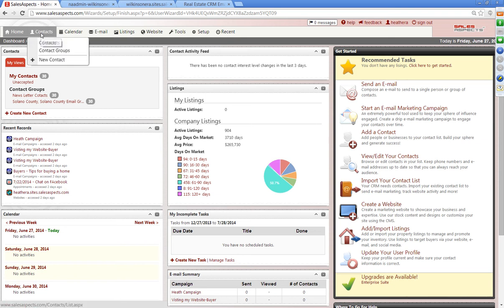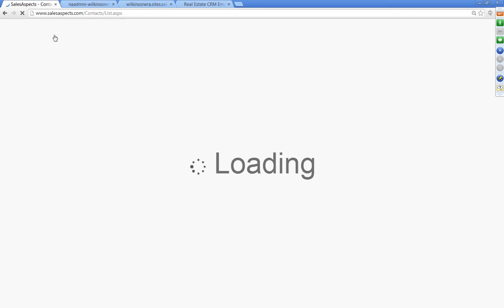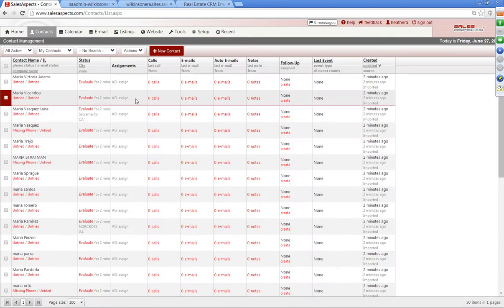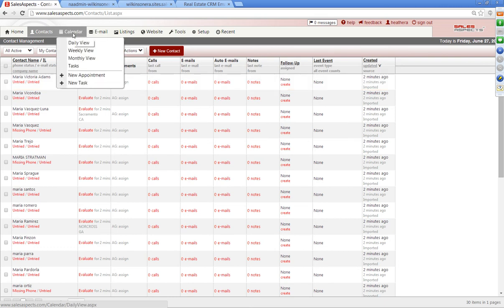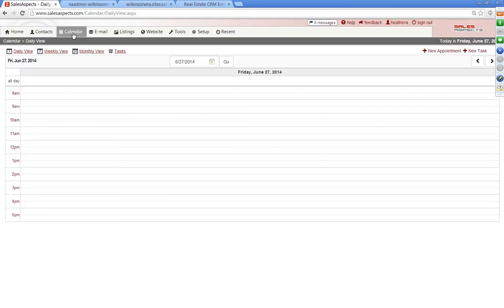Under contacts, if you click up top here, you'll see that I have imported all my contacts, and they are all red, and they are all in evaluate mode. Okay. And then I have my calendar up top. I have my email tab, which is for e-marketing campaigns.